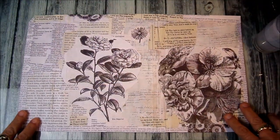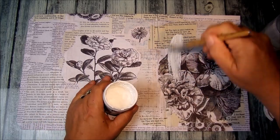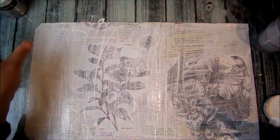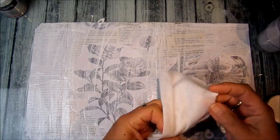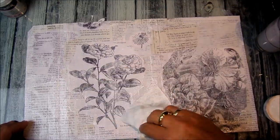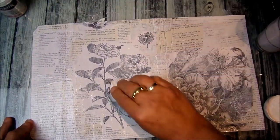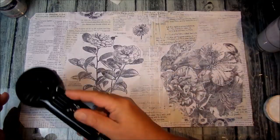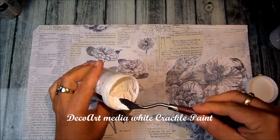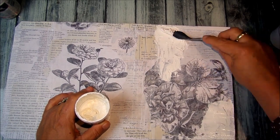When everything was covered and dry, I used watered down white gesso to tone it down a little bit and to bring everything together. For some texture, I used Deco Art crackle paint and I spread it randomly over the cover and I left it to dry naturally.